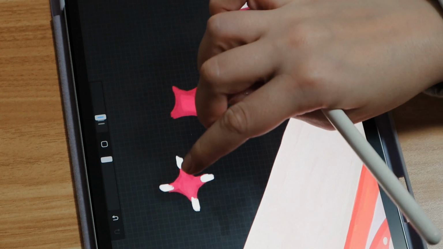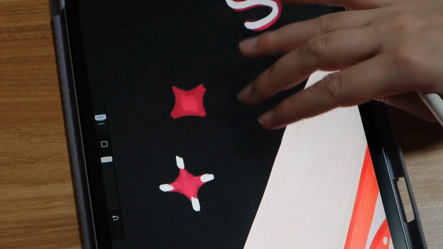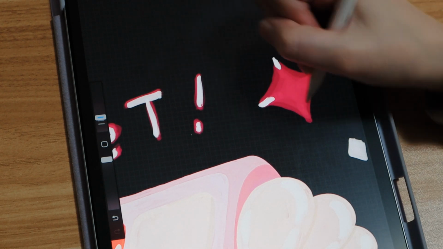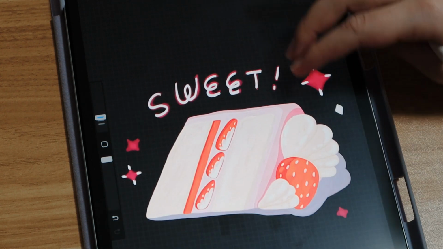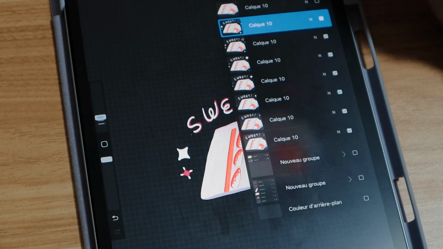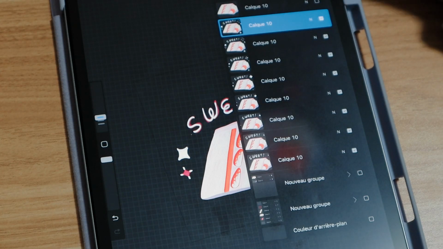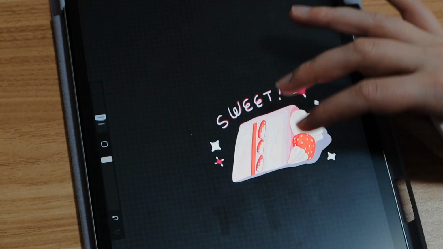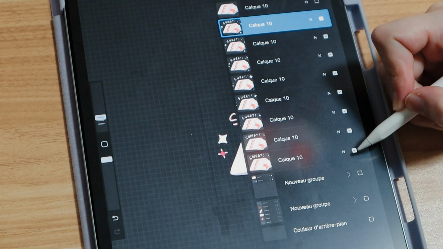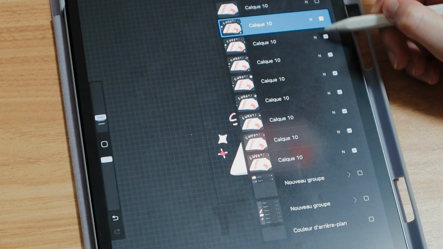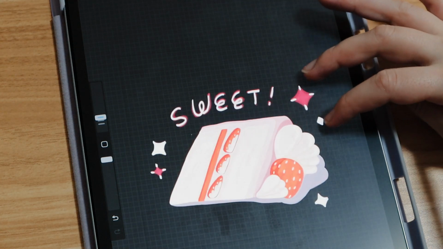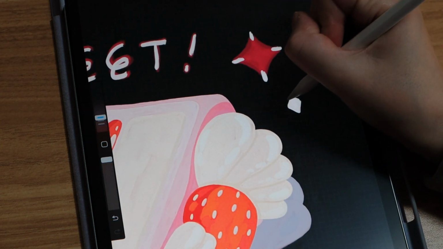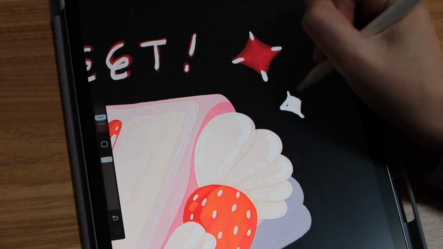So the ones that are exploding, you just draw the four lines a little bit farther every time, and you make them a little bit shorter. Like this. So now we're gonna duplicate this one, the last layer that we were just working on. So now in total we have 1, 2, 3, 4, 5, 6, 7, 8 layers. And then this one was a mini triangle, so we're gonna make it a small sparkle.